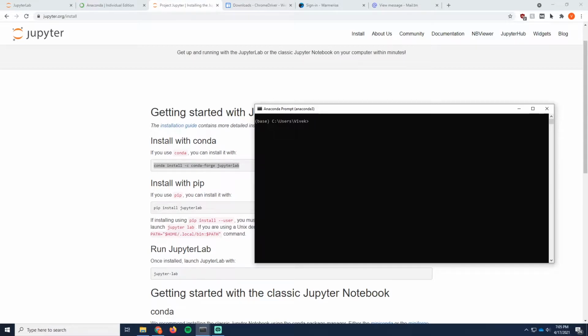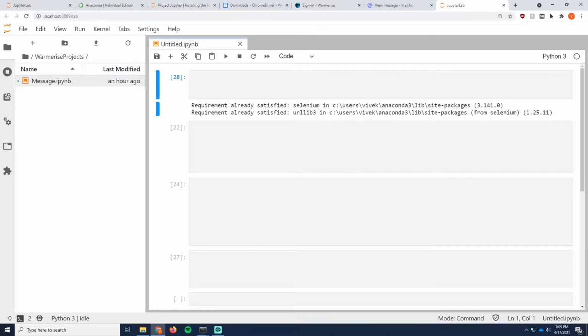And once that's installed, you'll have a success screen. If it says it needs to be superseded or something like that, you just press Y, so that's yes. And then now you type jupyter-lab, and it will pop up with another Jupyter notebook. This is cool, and it'll be a little different if you're launching it for the first time. It'll have all these folders right here, and then it'll say open a notebook or a project right here.